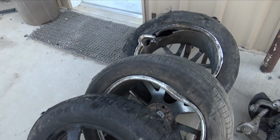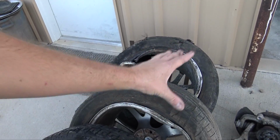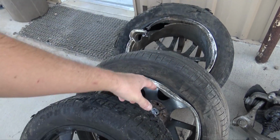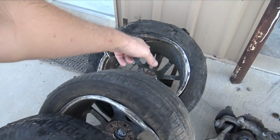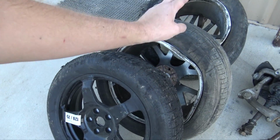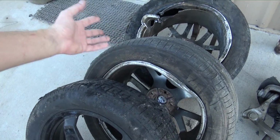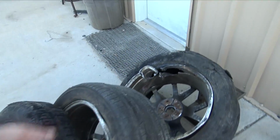And you can see the front wheels. Actually, I have one good side. The passenger side wheels were all good. And then this is the front driver side wheel. And then this is the rear driver's side wheel, and you can see that they're just mangled. So the front one was super mangled.